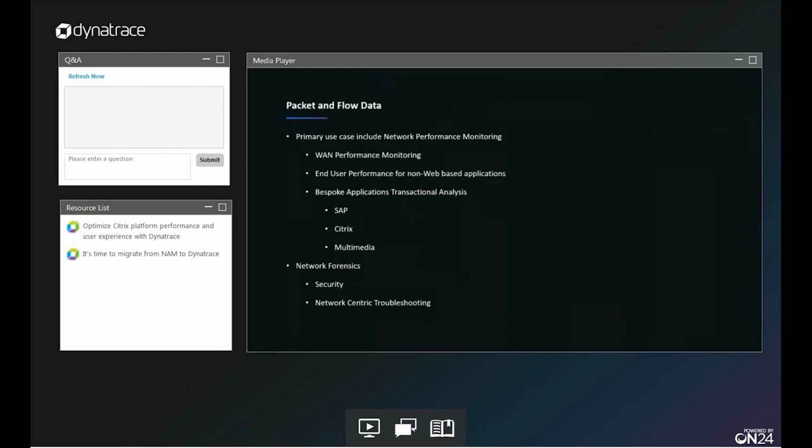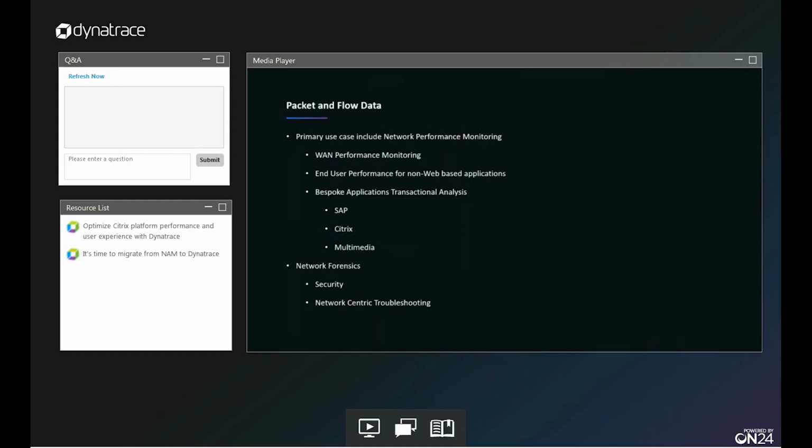So that includes bespoke apps like SAP and Citrix, and then multimedia. If you want to know what your MOS scores are and see why your video is so choppy for your internal video conferencing, packets are a good way to do that.